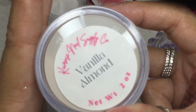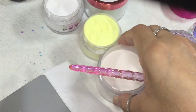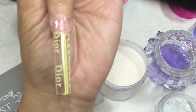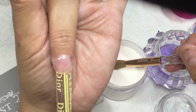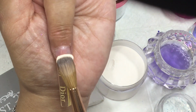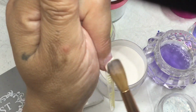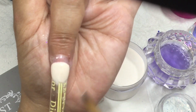Okay, so now I'm going to be going in with Vanilla Almond from Cairo's Nail Supply. Guys, this color, Vanilla Almond, is exactly what it sounds like. The only difference is it has little sparklies in it. I think it's so beautiful. Oh my God, but it dries up on me so fast because my room is just hot, you guys. So make sure your room is nice and cool, okay?